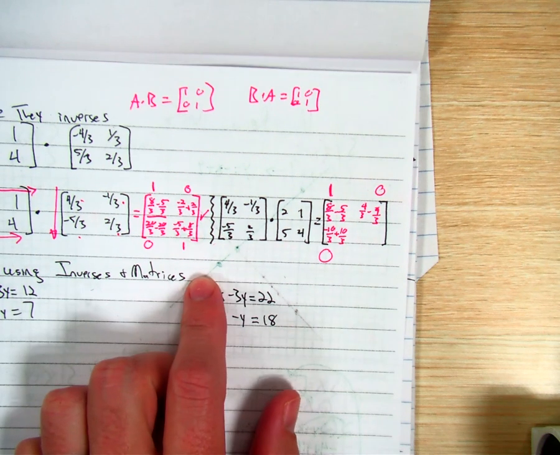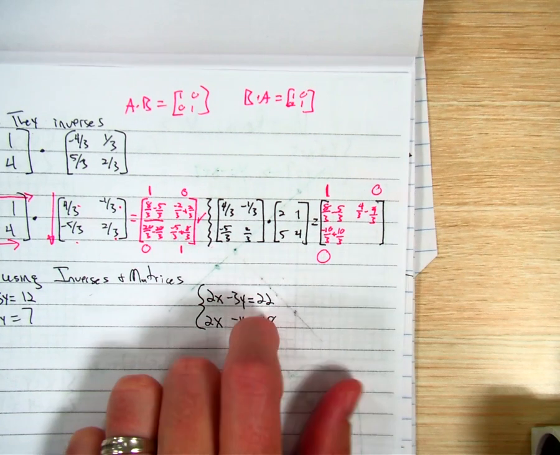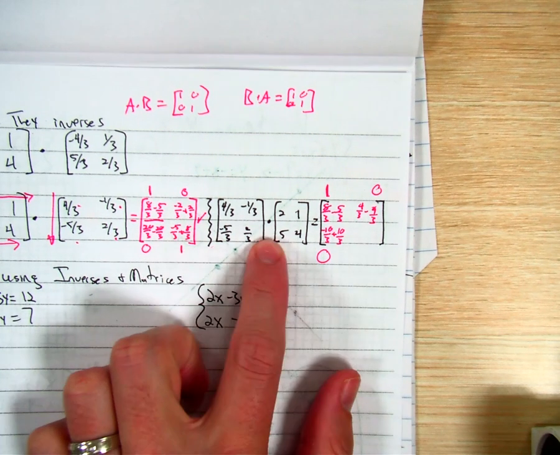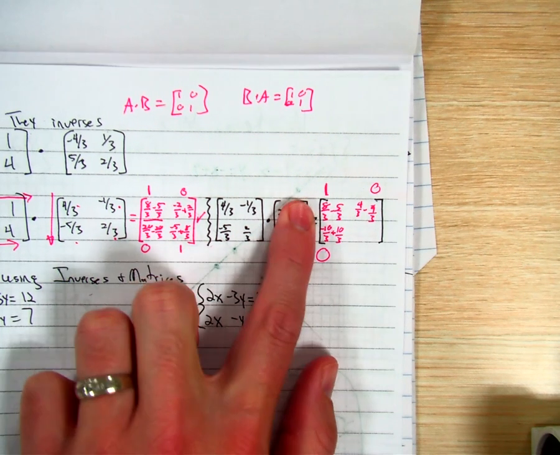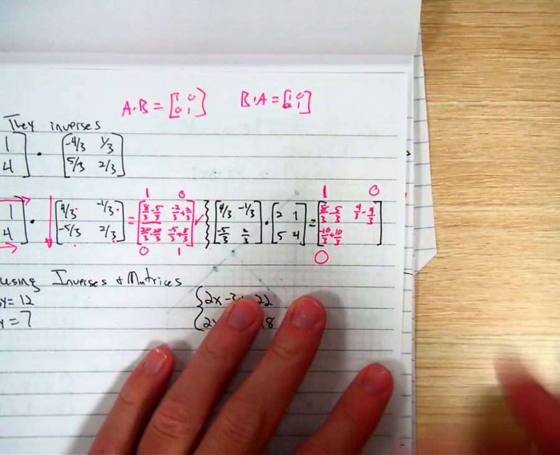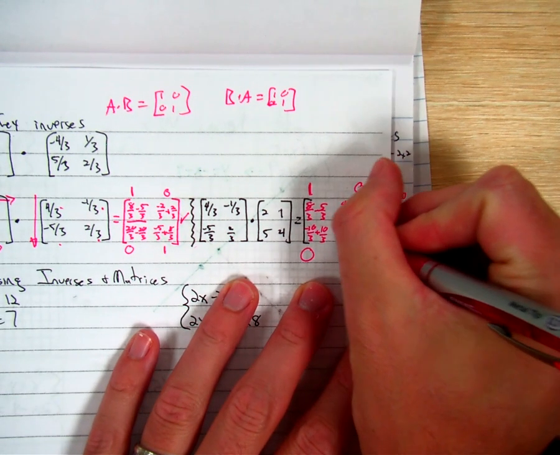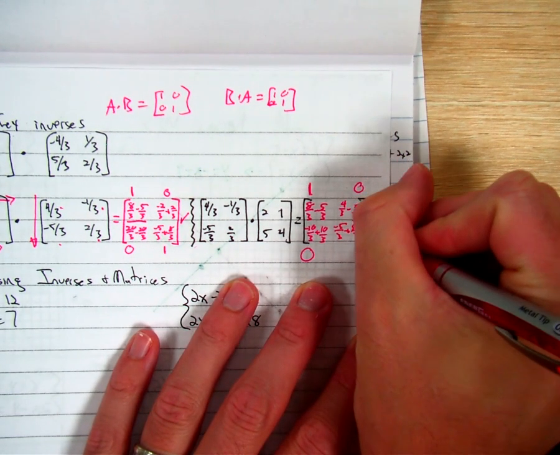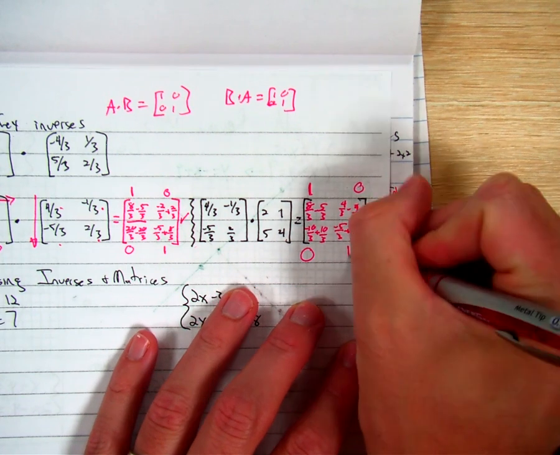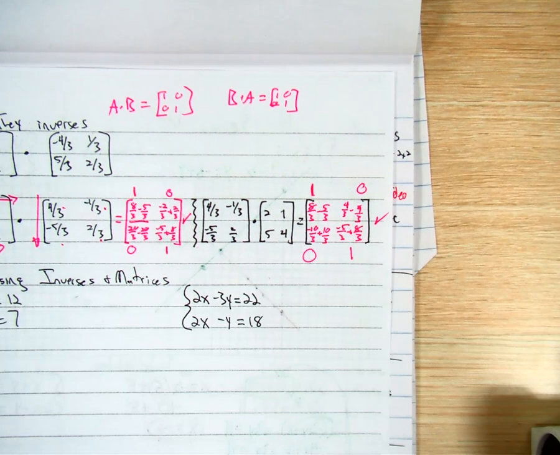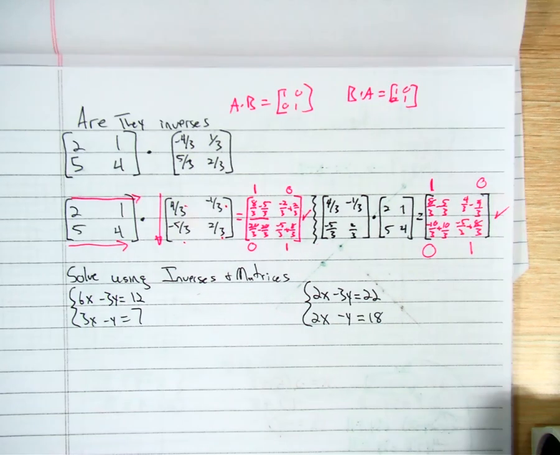So it will be easy to tell if you are actually doing this, because the work is not necessarily always the same. And row times column, we got negative 5/3 plus 8/3, for positive 3/3 or 1. And we got 1, 0, 0, 1 again.